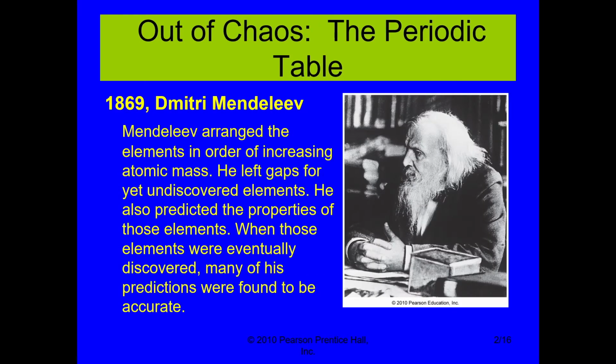Roughly 70 years later, Dmitri Mendeleev organized the elements in increasing order of atomic mass. In the process of doing this, he noticed patterns within the different properties of the elements. During this time, there were 55 known elements, and Mendeleev was able to organize them into rows and columns based on properties such as atomic mass and their electron count.